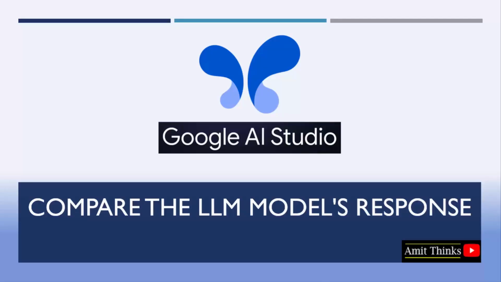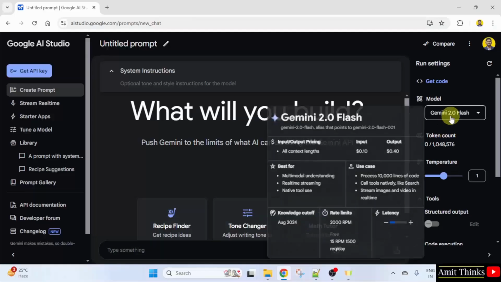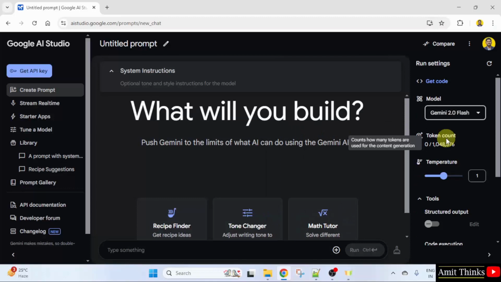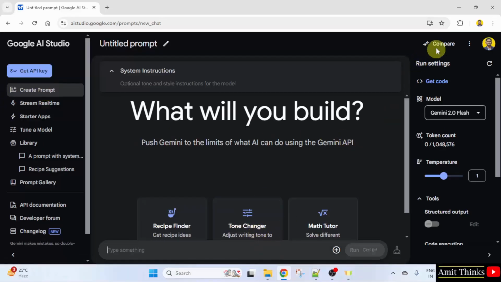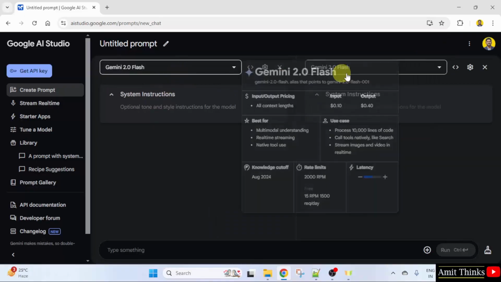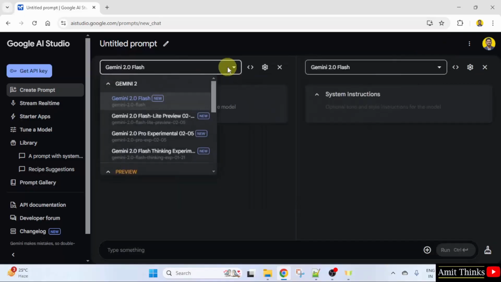In this lesson, we will see how we can compare the models. Till now we wrote prompts using the default model, which was Gemini 2.0 Flash. So now we will compare the models. I already clicked on create prompt. So I'll click compare and you can see different models. Select any model.